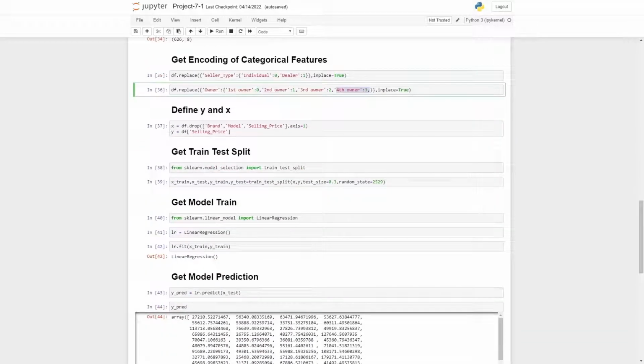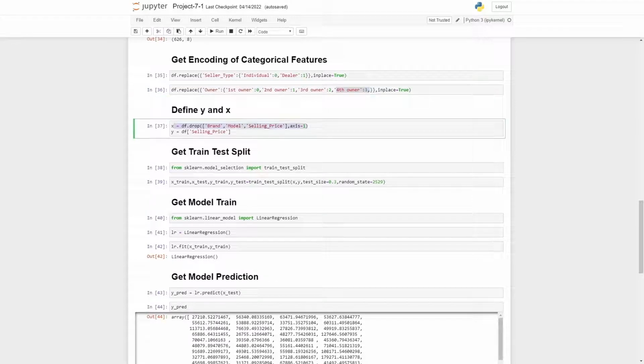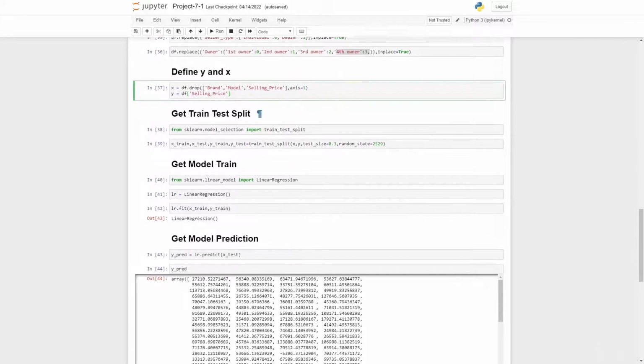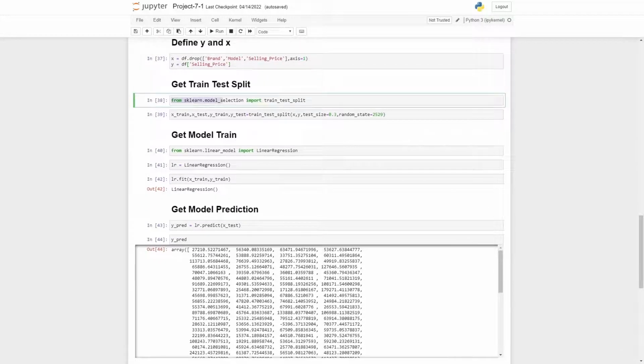And here we have defined x and y, x for the independent variable and y for the dependent variable. So we have dropped brand, model, and selling price from x, as we don't require these columns in x. And for y we require only selling price, that's why we have assigned selling price to y. And here we have split our data set.